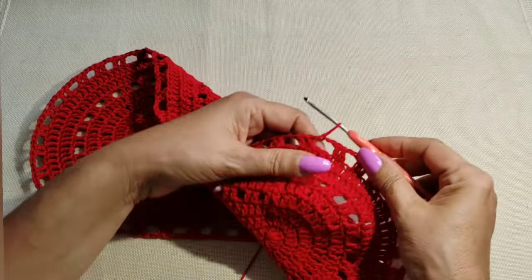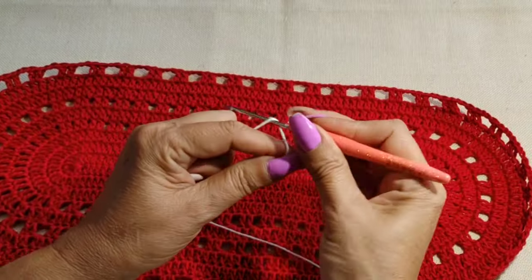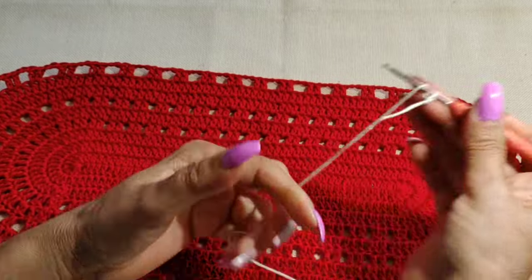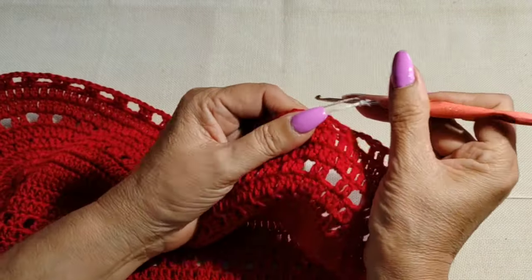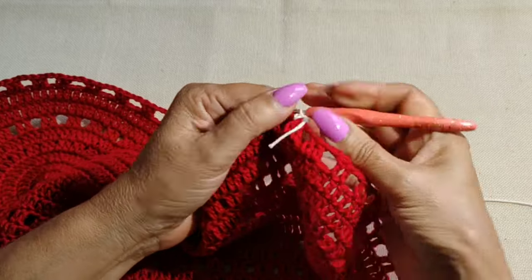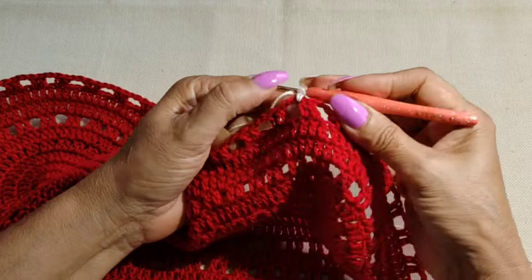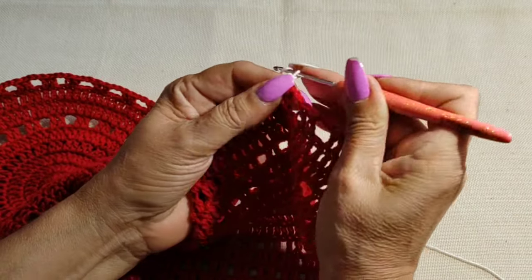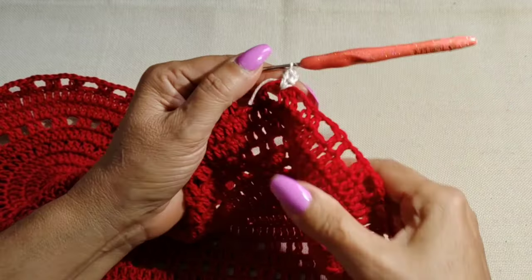Okay, so now I'm going to cut my thread and I'm going to come in with a beige color. So I'm going to do my slip stitch knot. You can pretty much start anywhere. I'm going to come in that two chain space. Now the rest is very easy, right? It's harder to get that base going, especially that, you know, it's oval. I haven't seen them in oval. Have never created oval.